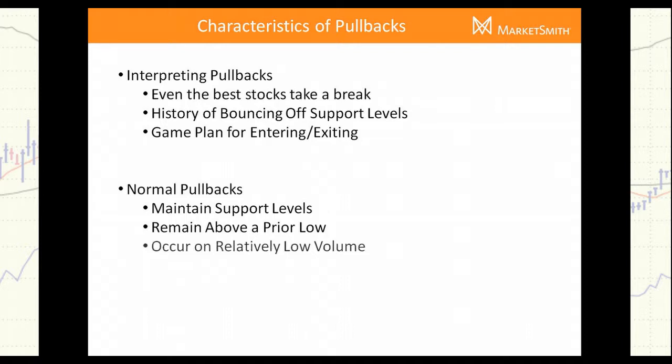Your ideal situation obviously would be that the volume is very calm, well below average on the pullbacks, meaning there's really no sellers coming into the stock. But we'll look at a few examples where that is and isn't the case. And then lastly, I think this is probably the most crucial one: it should create an expectation of higher prices. If it doesn't, then you're really trying to catch a falling knife.